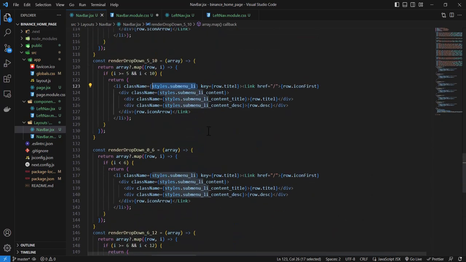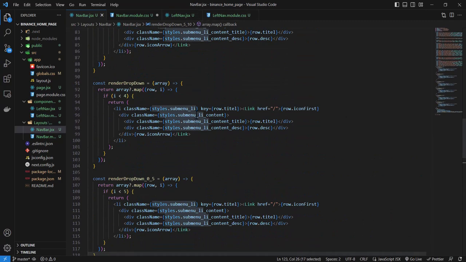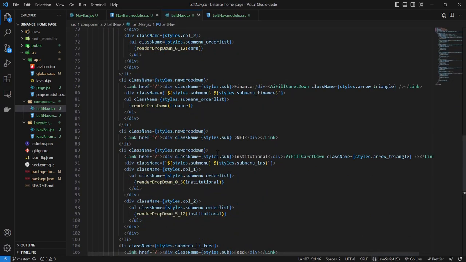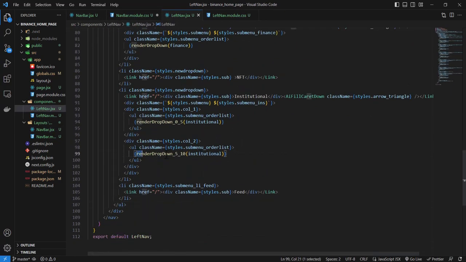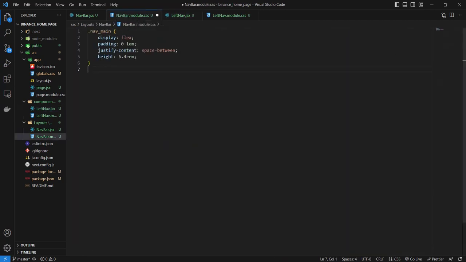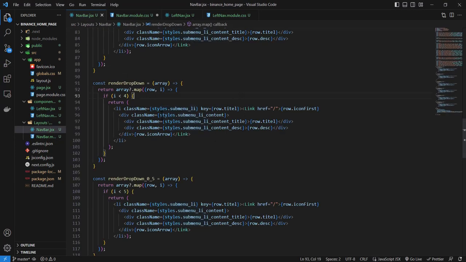So when it's rendered on the left nav on the screen, we should also have defined CSS classes. So we basically will add it now. So we need this class, right?